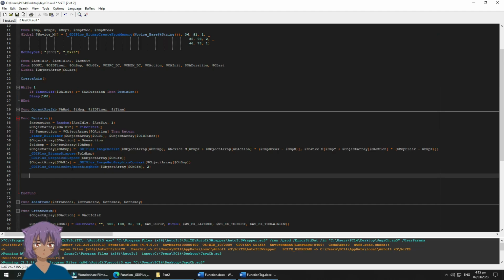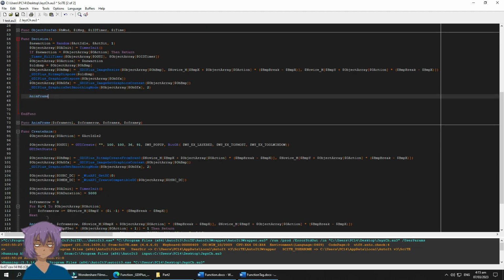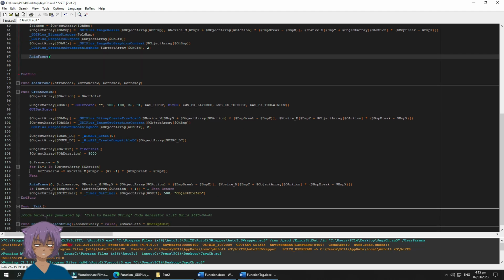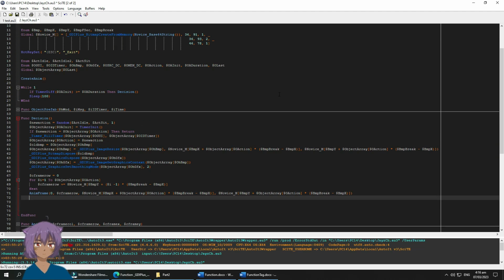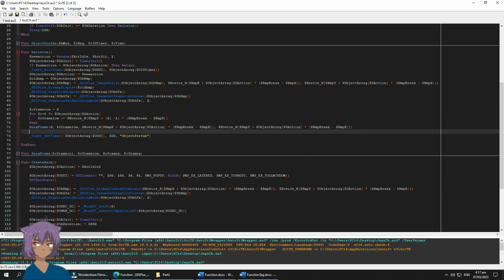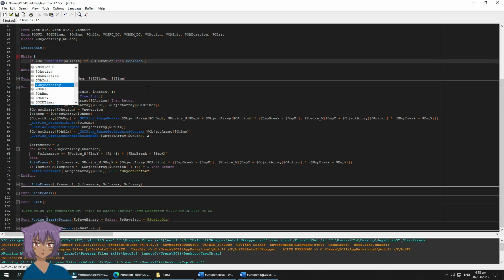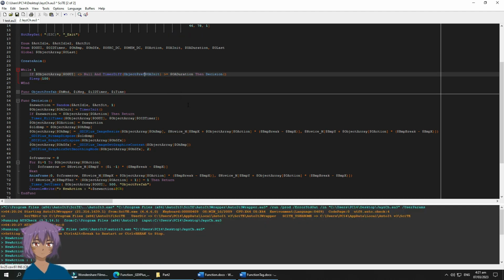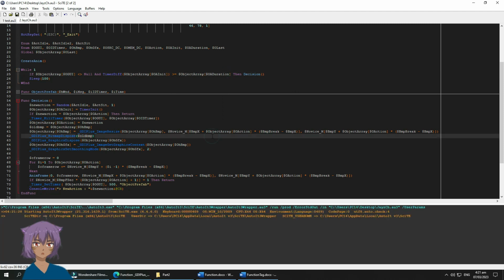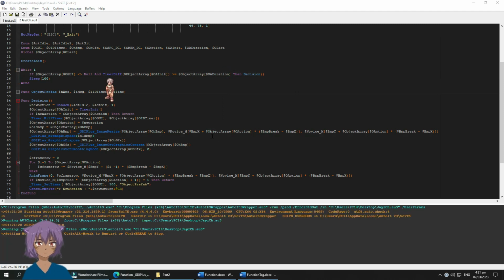Now, time for the new action to attach to the layered window, so we call the animFrame function and provide its parameter. And then, we set back again the object prefab if the action has more than one frame to be displayed. And lastly, let's make sure that we only call the decision function when our object array contains one of the values needed for the animation. I typed the array wrongly, let's fix this. And now it's working as it should be.